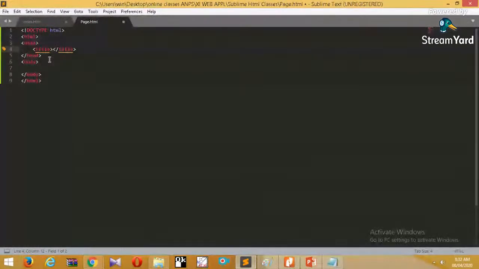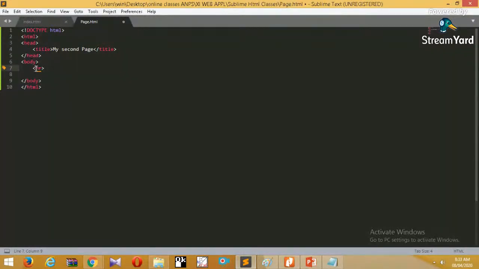Here I am typing the title part. Automatically you can see the cursor has come inside the title tag. Now here I am writing, in this simple way, my second page. Now I have to go to the body part. Within the body part, I'm recalling a few tags already discussed so far, the HR tag, that means the horizontal line tag. You can see one more advantage of the Sublime Text Editor.